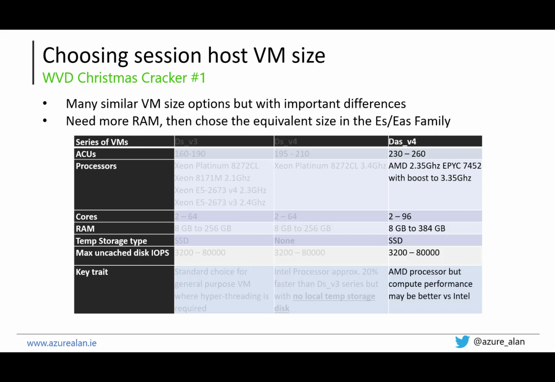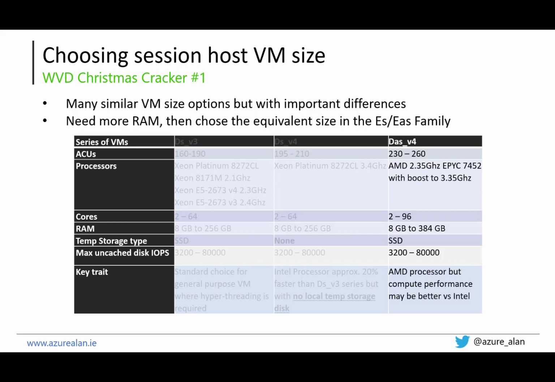It seems to be the best performing one out of those three, so that's the one I tend to go with. So just choose the correct size within that. The DAS4V4 is the typical size I'd recommend. That's a 4-core 16 gig of RAM size, and that's usually my go-to option. And if you need more, I'd prefer to scale out and just add additional hosts rather than just scaling it up to a larger size.